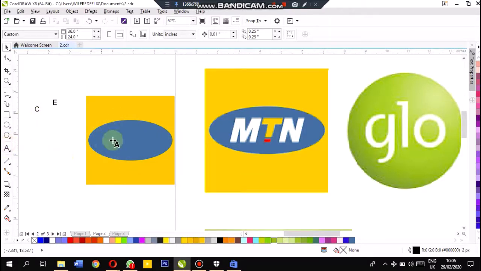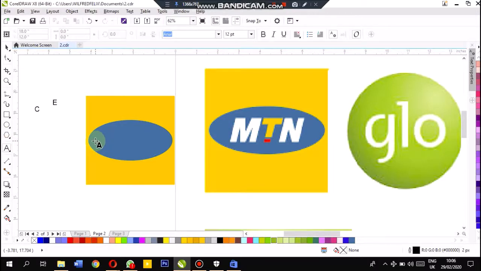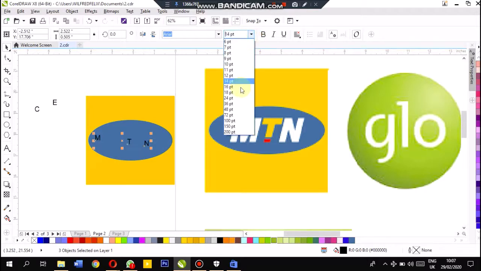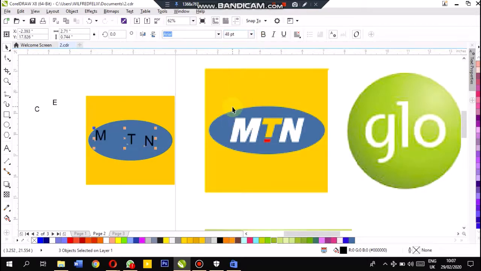So we are going to input the text now. We write MTN, but we are going to place those letters differently on a separate text icon. So I can highlight the three letters, then make the font size maybe 60.